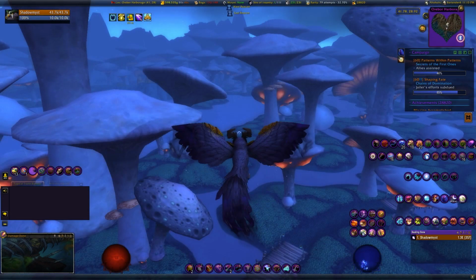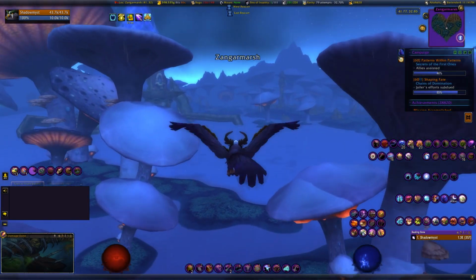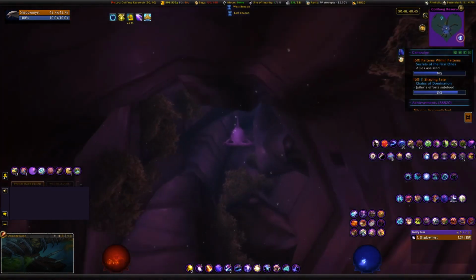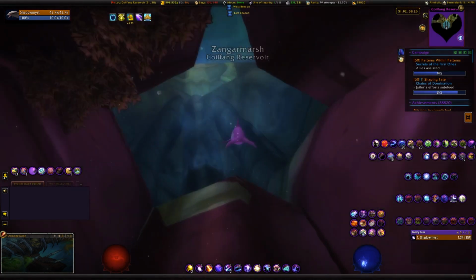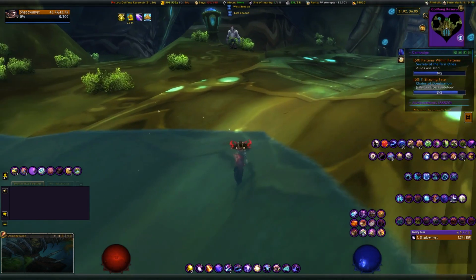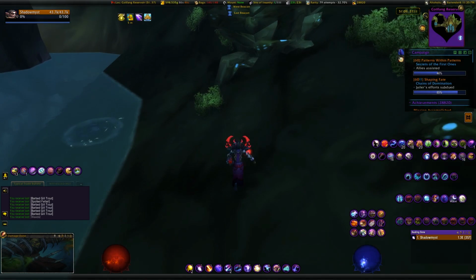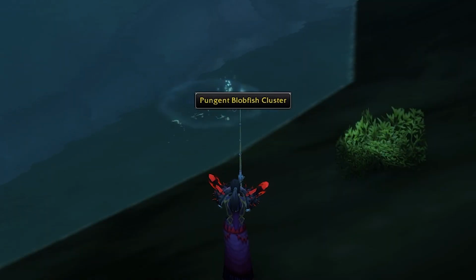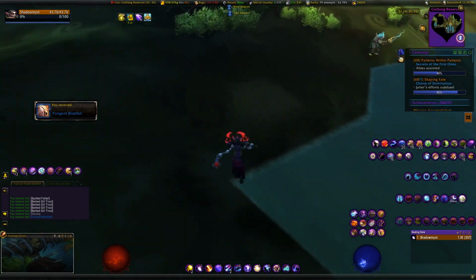So once you talk to her, you are heading over to the Burning Crusade area. You're going to go to Zangarmarsh and you're going into the Coilfang Reservoir. So you will be going directly in there. Walk in there like you're going to the raid. You need to be right inside. So there will be a pungent blobfish cluster in there. The first thing you catch in there will be your pungent blobfish. So that is your second item. If you're curious about coordinates, coordinates are 52 37 for that one.